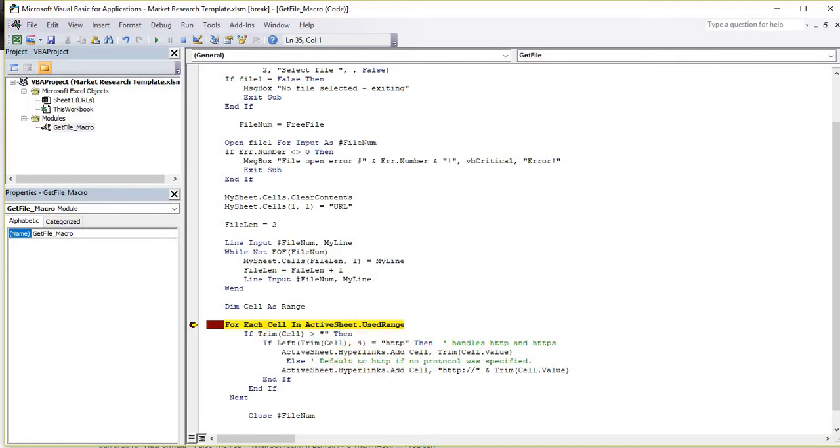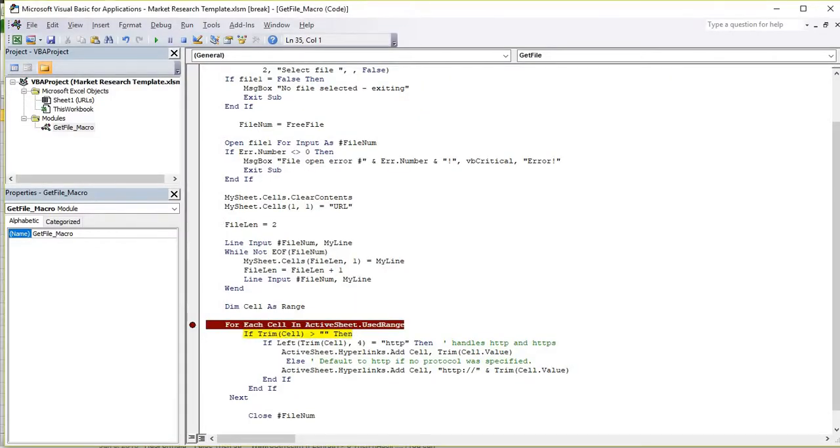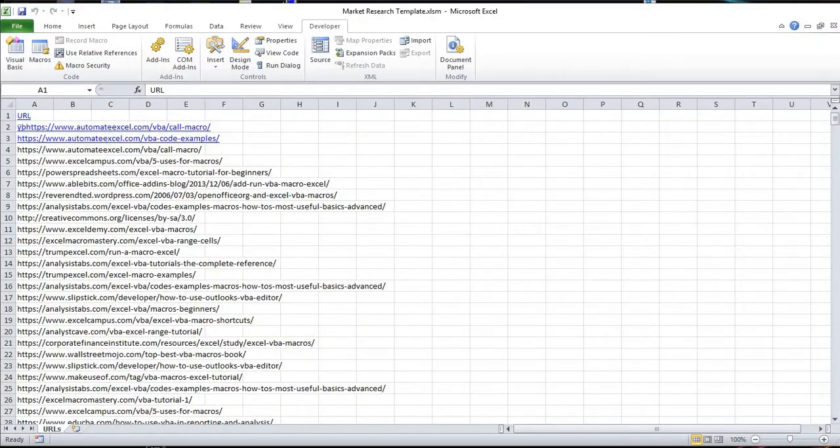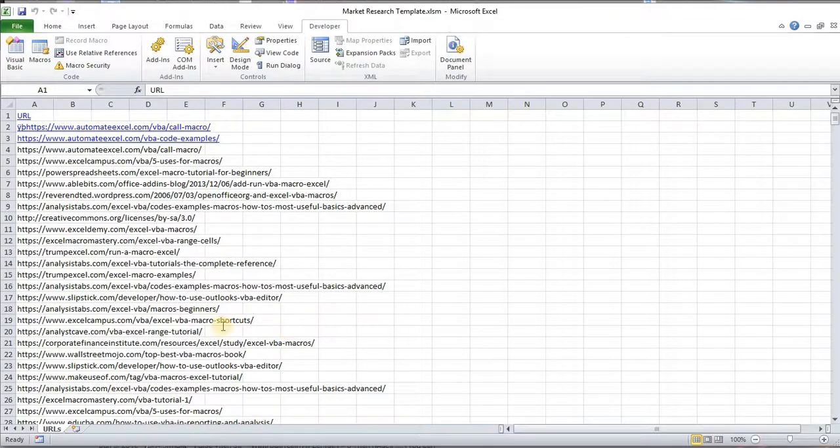And this is the code that's going to do what we want it to do, the hyperlinks function. So once I hit that, it's going to loop through. So we'll step into it using F8. And you can see it's going through and it's hyperlinking the sheet.